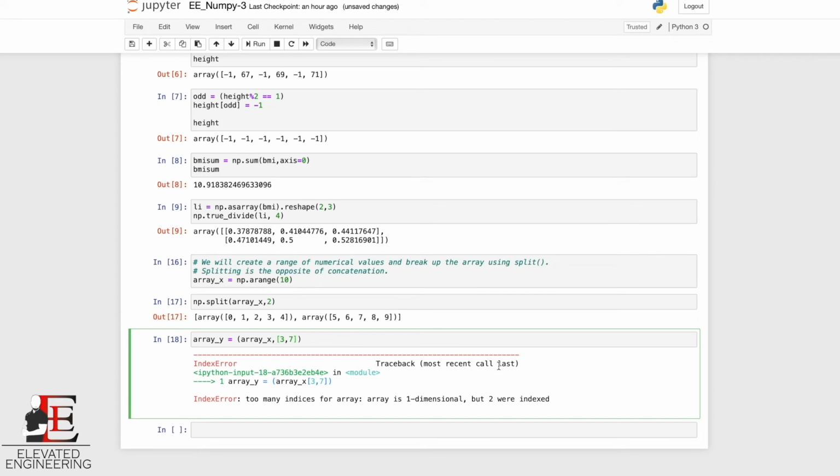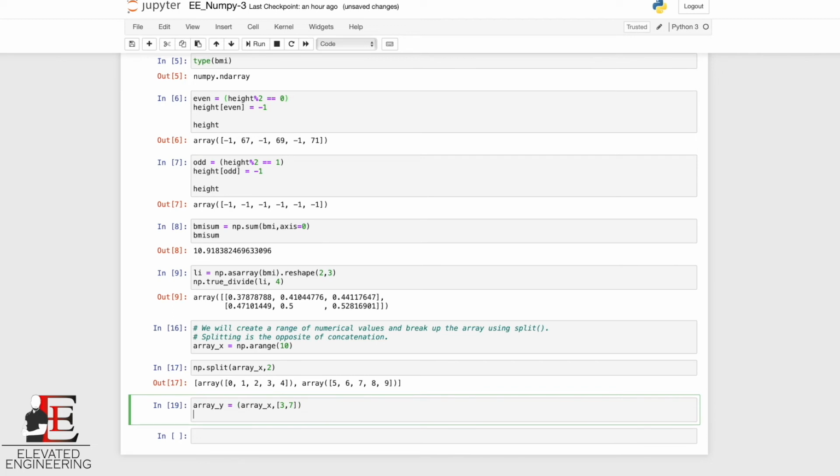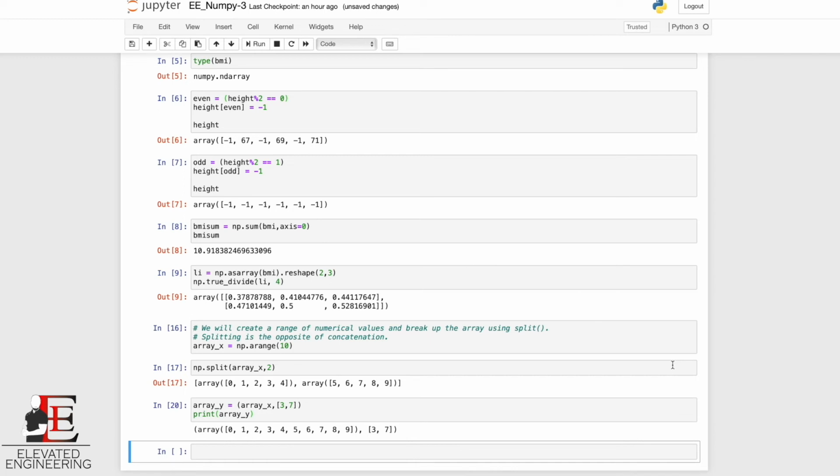I forgot to separate it. All right, so let's just print that out really quick. Array Y. Right, so as you can see, it basically puts the 3 and the 7 into its own separate array, and 0 through 9 is in the first array.